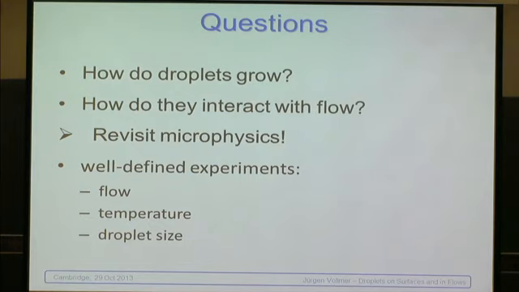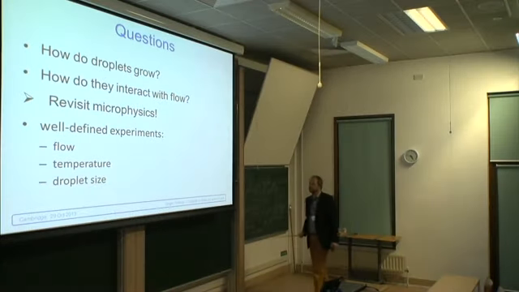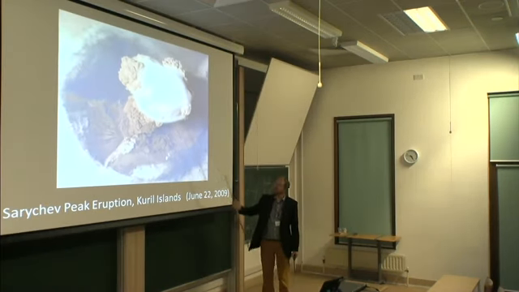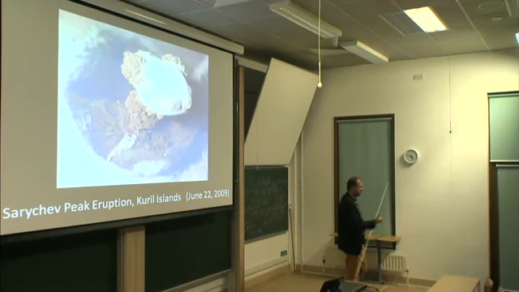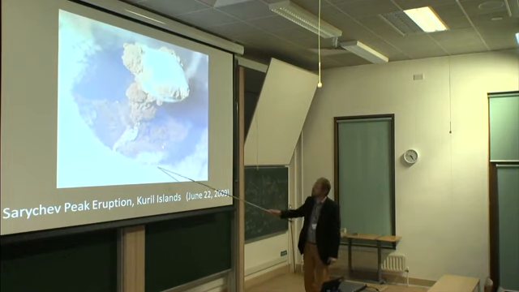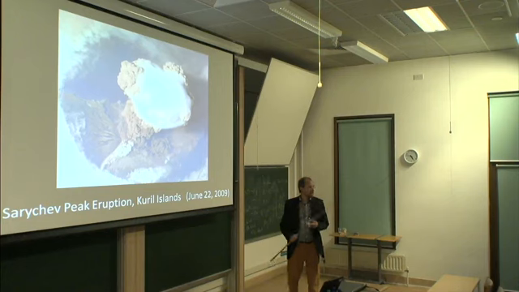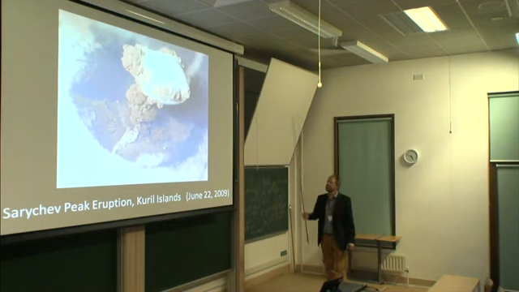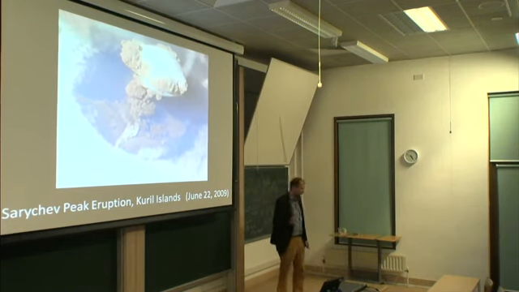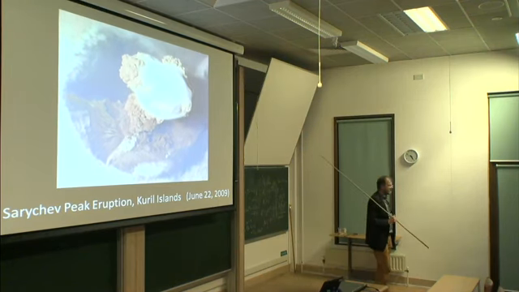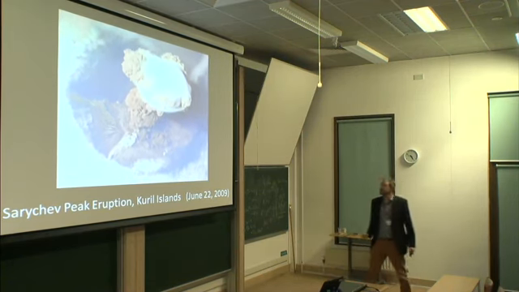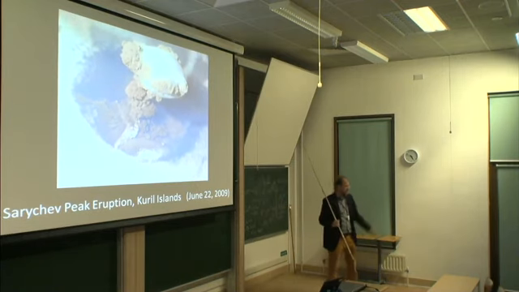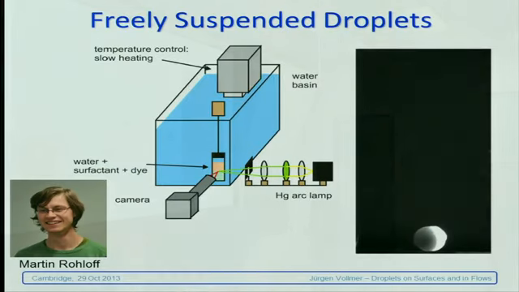Where we can look at this portion of a cloud, and we all know that one of the important issues is the change in height of that portion of the cloud. And if you want to go in nature, this is a typical example where nature is doing that. So this volcano just took a piece of a cloud and is rapidly moving it upwards. And we can observe that piece of a cloud and see how rain is formed up there. And that is one of the possibilities. You can also try to do measurements in the clouds by helicopters, balloons, whatever.